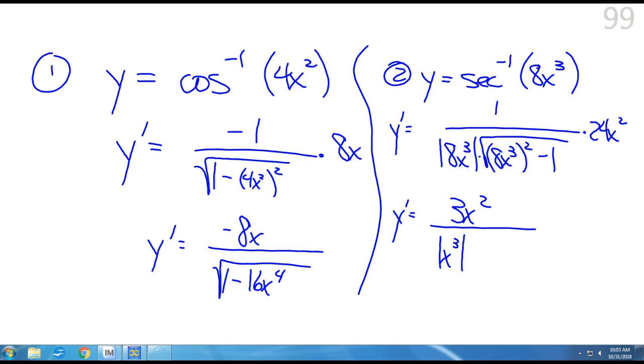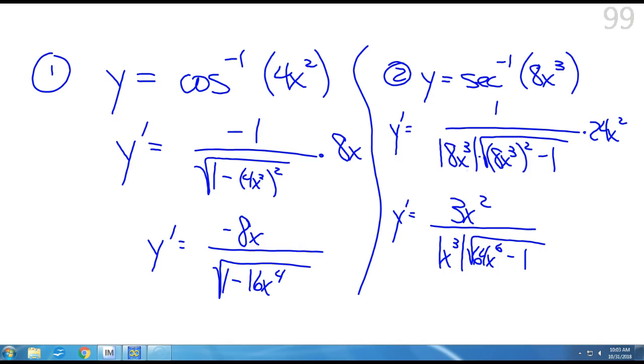And again, you don't have to do that, but you have to understand how, if that's a matchup on a multiple choice. And then they might just leave that like it is, but if they did square it, let's just make sure we know how to. So that's 64x to the what? 6, because you multiply them. And then minus 1. And if you left the 24 and the 8, you'd be totally fine. Again, I'm just trying to get you to recognize things to match up with the multiple choice.